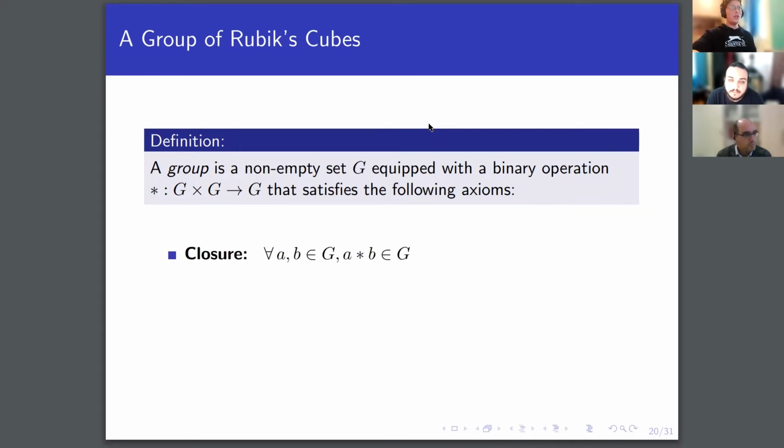So the first axiom is closure, and that just means that for every 2 elements that you pick within the set, if you perform the operation on them, you get another element in the same set. So we're never getting something which is invalid, in the context of the Rubik's Cube, by doing any 2 moves. A clear example would be the natural numbers under addition. If you add any 2 natural numbers, you'll get another natural number. I mean, it follows. That's closure.